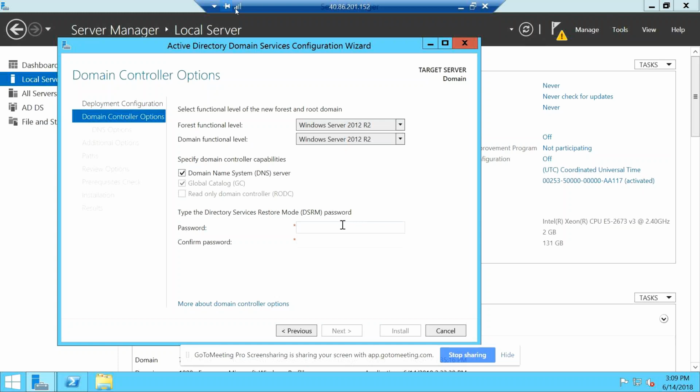For example, if the domain has crashed and you are restoring it, you need that password at that point of time. But give the same password as your computer. We can make all the passwords the same so that we don't have any confusion.